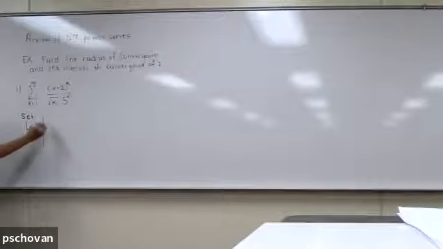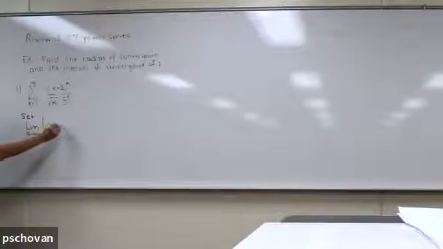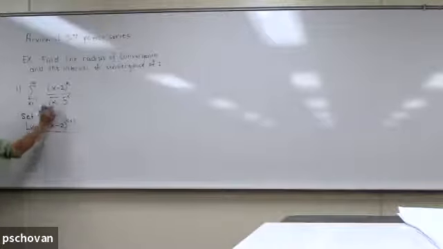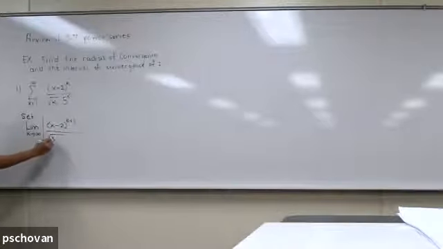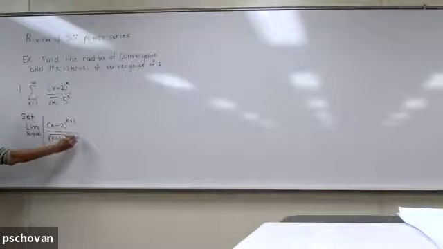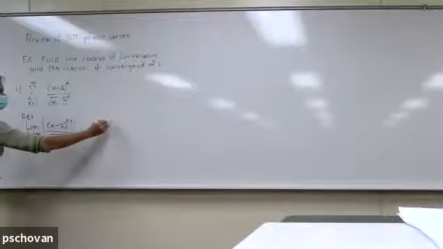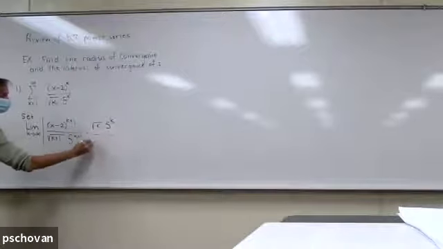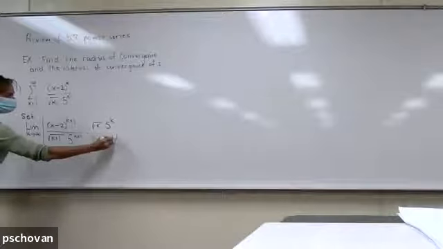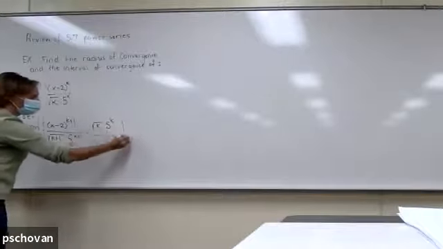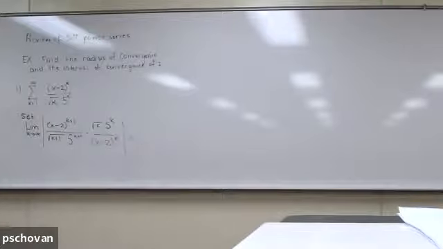Now let's get the k plus first term. That looks like (x minus 2) to the k plus 1 divided by the square root of k plus 1 times 5 raised to the k plus 1. Now we're dividing by this, so I put its reciprocal up here: square root of k, 5 to the k, and then (x minus 2) to the k, in absolute value, smaller than 1. We're working to solve that for x.